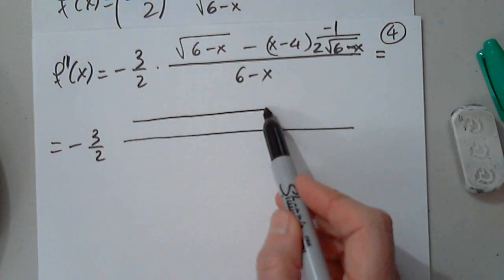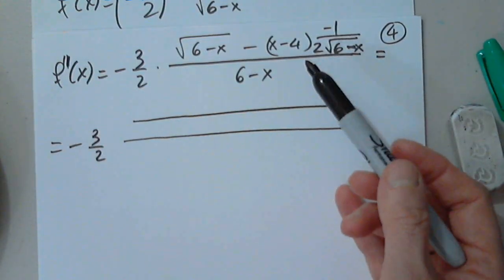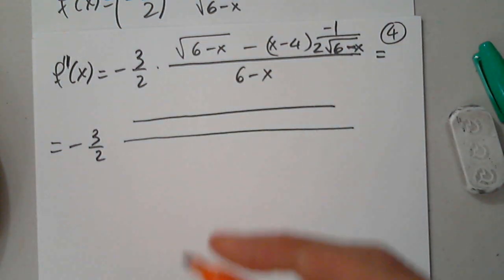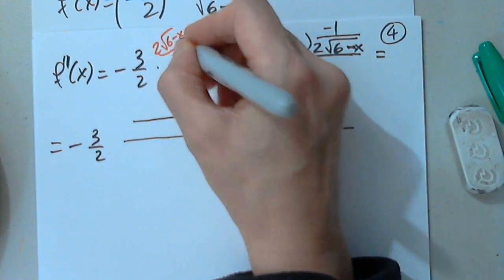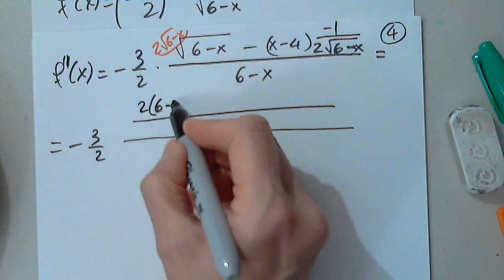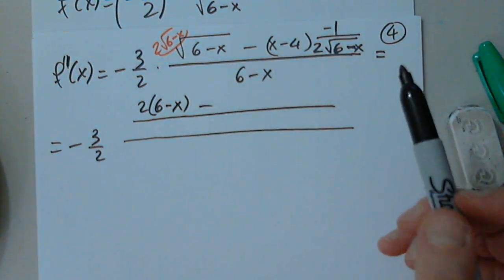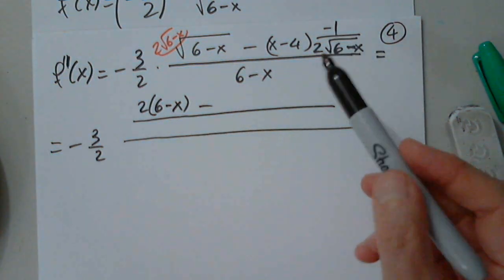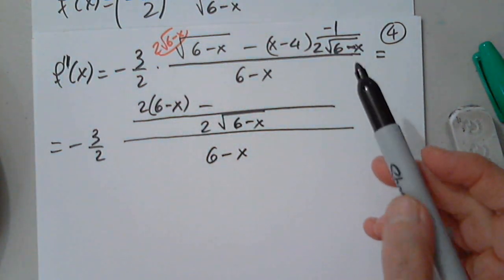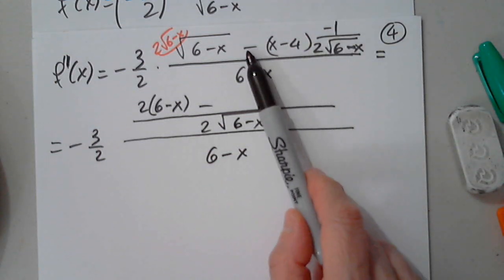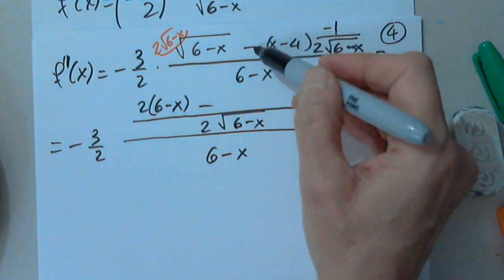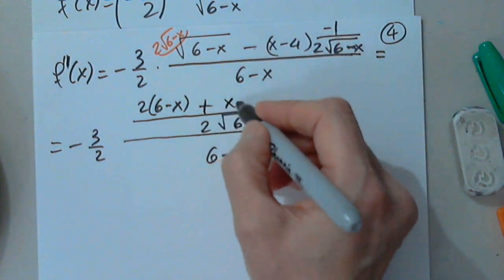The least common denominator, I know you're going to say the same thing, but let me simplify it a little bit. Or not. Still the same thing is a 2 the square root of 6 minus x, still a 2, and then 6 minus x, and then minus. The denominator here is still 2, the square root of 6 minus x. This one is still 6 minus x. And now let's see what we have. Negative x times negative 1. So in other words, you can consider that these two cancel out, right? Negative times negative. So this is positive x minus 4.